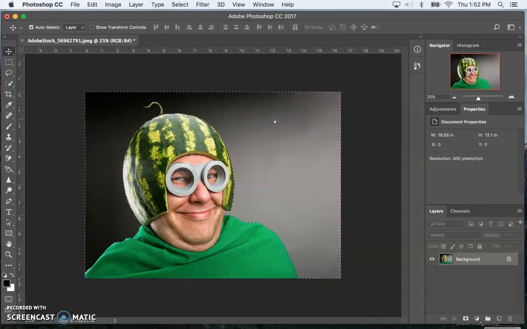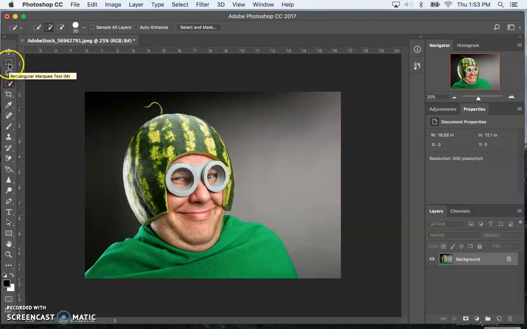So that is a good tool to use, the lasso tool, right? Sometimes it has better uses than others, but it's probably not going to be the tool that you depend on to make selections. Because remember, these tools go from the least refined at the top all the way down to the more refined at the bottom, which starts with the magic wand tool.